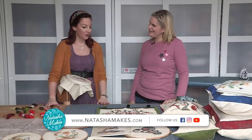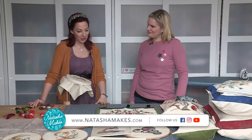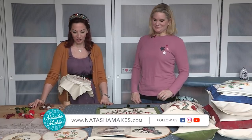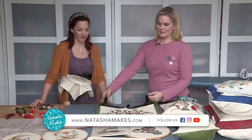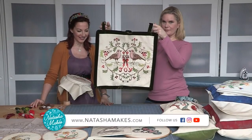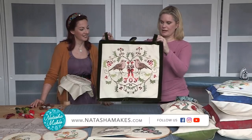I'm bringing you a lovely crewel work panel. Crewel with a W, not just really mean a nasty stitching. It refers to the type of wool that we use to embroider with. Crewel wool, a really lovely type of thread. Let me show you. This is the panel that we're going to be working on today. We're going to take a closer look at that in just one minute.